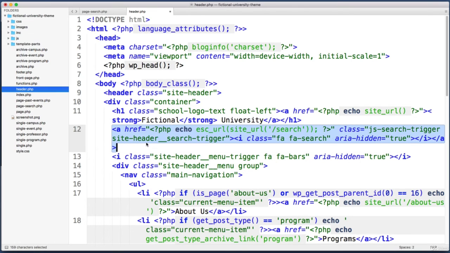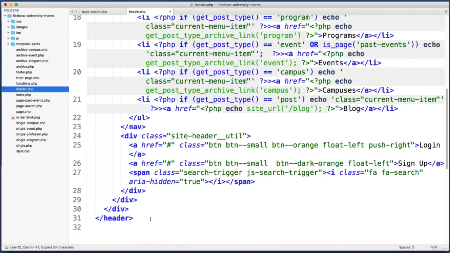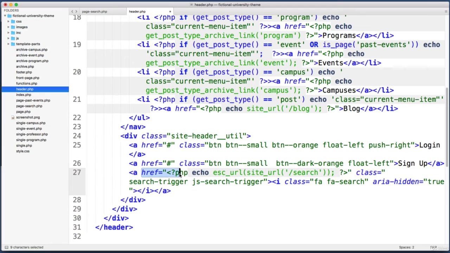Okay, now this element only shows up in the mobile layout, and then I have another copy of the search icon down below for the desktop layout. So in order to save a bunch of typing, let's just copy this href attribute and value till the end of the quotes into our clipboard, and then if we scroll down a bit, towards the bottom of the header element, here we see another span with the search icon. So again, let's change this from a span into an A tag. And then within the opening tag, let's paste in our clipboard.